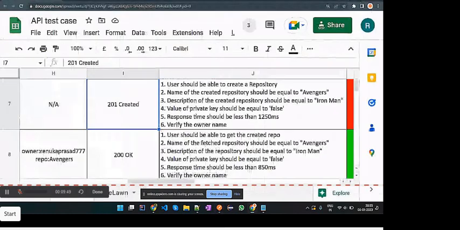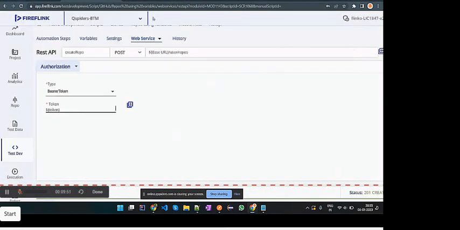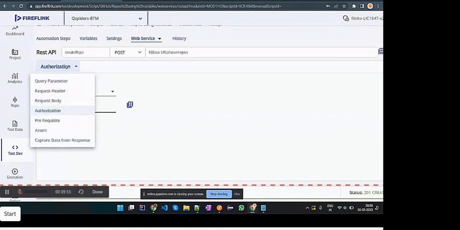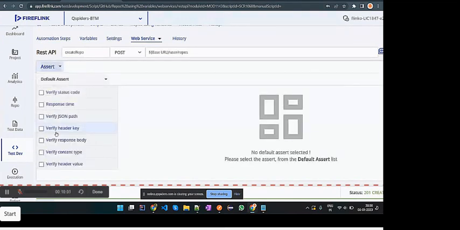But here, what do we do in Firefly? In Firefly, we don't call it tests. Instead, you have this option called assert. Go and select this assert. Here you don't have to worry about the concept of snippets or code generation, nothing. You know how simple this is?